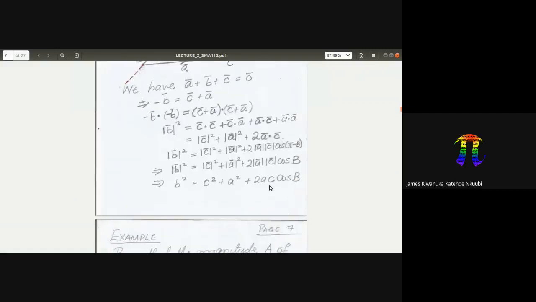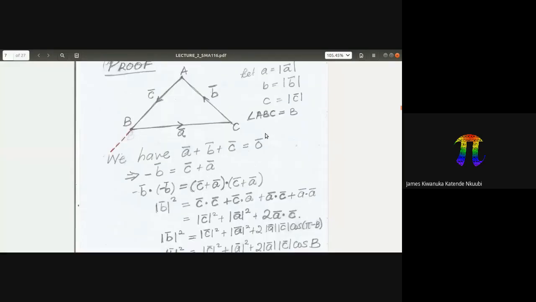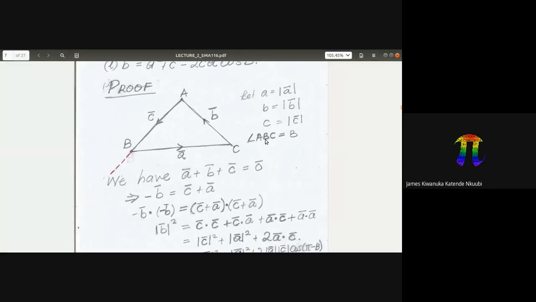So to prove it using vectors, first draw the diagram. So a triangle works like this. There are two ways to have a triangle when you have vectors. Either the resultant of the three vectors will be 0, or one of the vectors will be equal to a sum of the other two. Any of those two conditions will give you a triangle. So we have picked this situation where A plus B plus C is equal to 0.